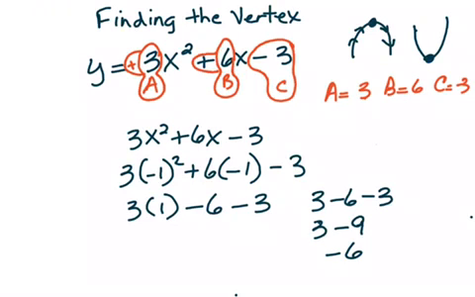All right, so now I know that my vertex is negative 1, comma, negative 6. Now let's go over here and show you a graph. Sorry, guys. We're going to go negative 1 over here. Negative 1 and 1, 2, 3, 4, 5, 6. Here's negative 1, negative 6. All right, so I know that my vertex is at negative 1, negative 6.